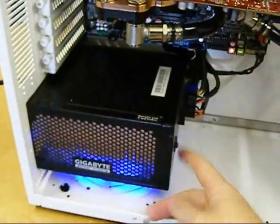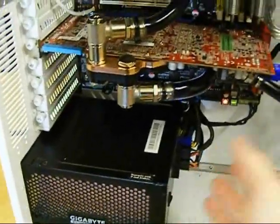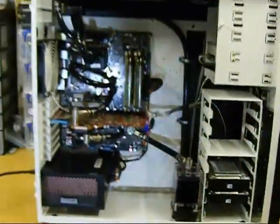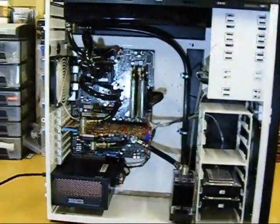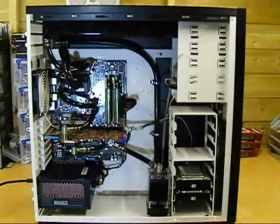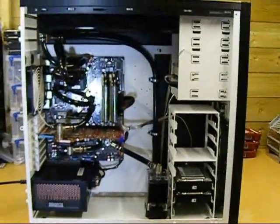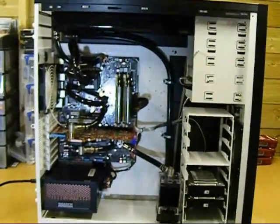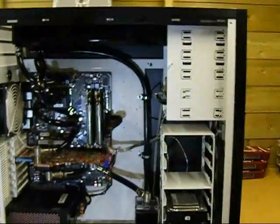Like I said, I've tried to keep things as tidy as I can. The power supply's got this little switch for the light, but a lot of people are going to say, where's all the lights? Now the thing with lights is they're great, but then you've got to hide the wires. And I could have made Sal some custom leads for some CCFL so they all fit perfectly, but he as well wasn't that fussed about it. He likes the nice clean sleek looks the way it is, nice and tidy, and just let the powder coating in the case do the talking.